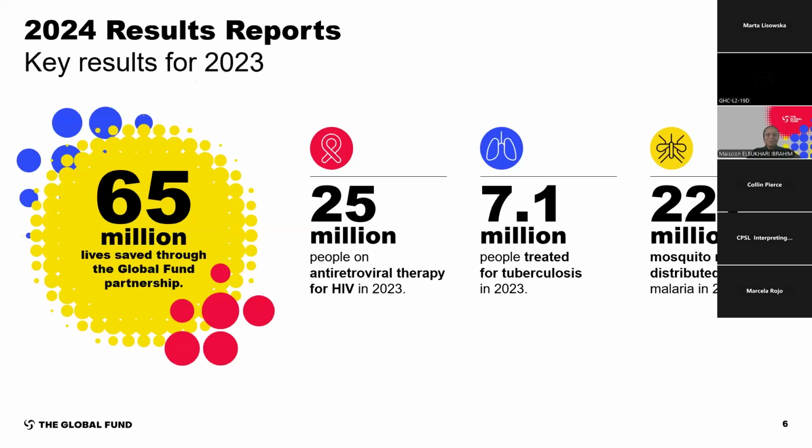Again, 2023 was also marked by multiple global crises: extreme weather events, flooding, drought, the conflict, mass population movement, and growing anti-gender and anti-rights movement alongside attacks on civil society. So when we highlight the partnership's success and results in the face of these crises, we also acknowledge the incredible work of national programs, principal recipients, implementing partners, technical partners, communities, and country coordinating mechanisms in this partnership.